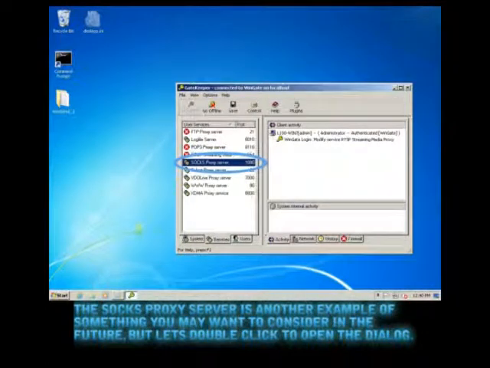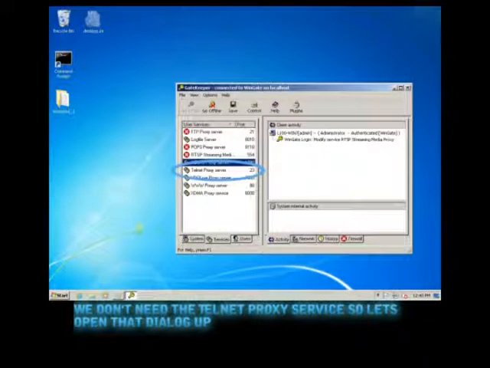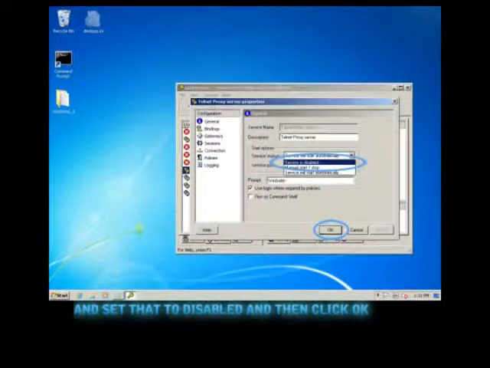A SOCKS proxy is another example of something you might want to consider in the future, but let's double-click to open the dialog and disable it till we get our HTTP proxy working properly first. Once we've done that, let's hit OK to continue. We don't need the Telnet proxy service, so let's open that dialog up and set to disabled and then click OK.